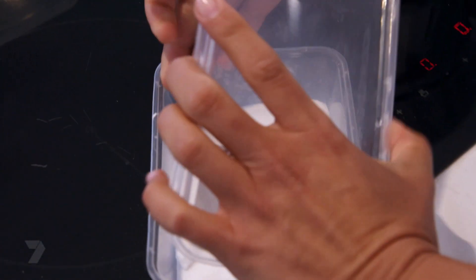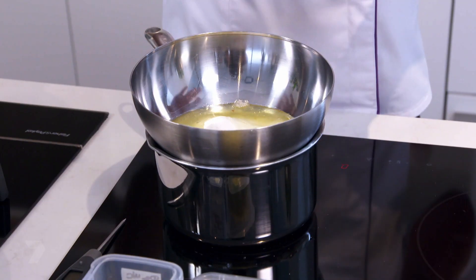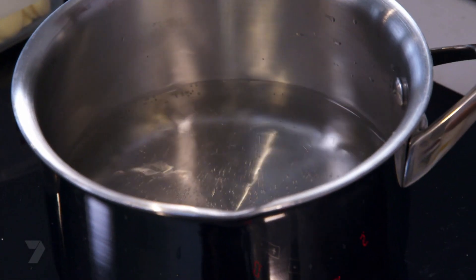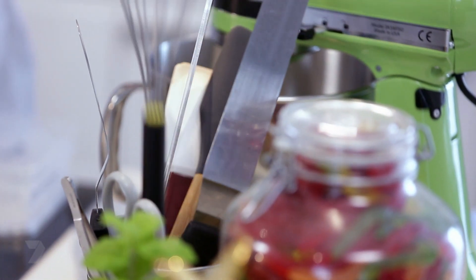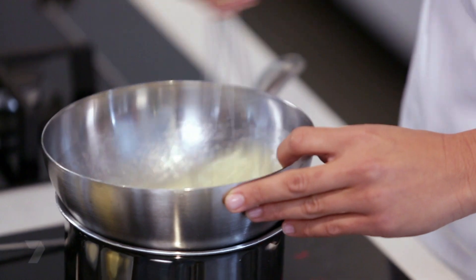To start, we're going to combine the sugar and the egg whites in a bowl and dissolve the sugar. For this we need some simmering water — just keep that at medium heat, you don't want it too hot or boiling. Make sure you have an adult with you to help you use the stove. Grab your whisk and combine the egg whites and the sugar, and wait for the sugar to dissolve.